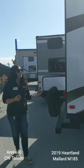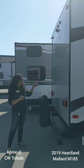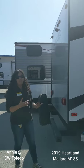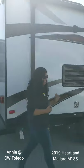And then around to the back here, as you can see, we've got solar prep, backup camera prep, and a full-size spare. A lot of really nice features that you usually see on bigger coaches, but with this nice little petite family traveler, you still get everything you need. Let's go inside.